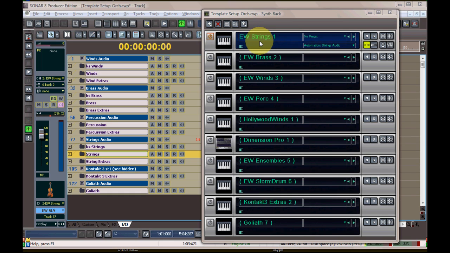These I loaded as East-West instruments from Jonathan Loving's site. He created a bunch of these for Sibelius, and I repurposed them here just to build my templates off of. And you can go to his site, Jonathan Loving, and get those East-West templates for Sibelius, and they'll work fine. And I'd suggest donating. He's done a lot of work. He has a PayPal donate button on his site, and it's well worth it, I think.